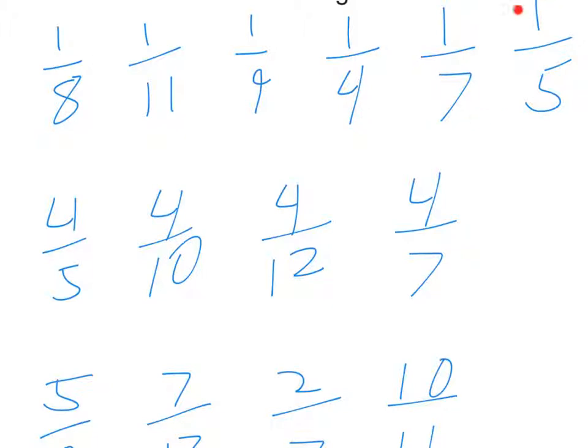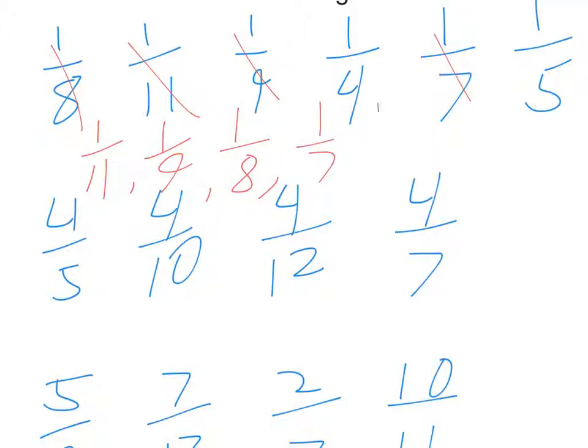Remember I told you that if the numerator is all the same, the bigger the denominator, the smaller the number. So that makes 1/4 the biggest fraction here, but again, we want to do ascending order, and that means increasing. So we start with the smallest. We'll start here with 1/11, and then we count down. Okay, we have 1/9, then we have 1/8, and then 1/7, 1/5, and 1/4.